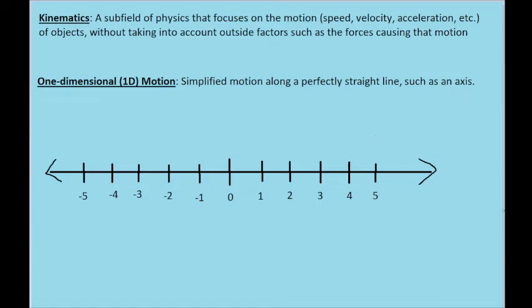Note that a motion does not necessarily have to be over the negative numbers for it to be a negative direction. For example, if I draw an arrow like this, pointing to the left but still over the positive numbers, this is still a negative motion because it's still pointing towards lower numbers, towards the direction of the negative numbers. The same logic applies to a positive direction pointing arrow over the negative numbers. The direction is what matters, not what numbers it's in front of. This is the crux of how motion is represented in physics.